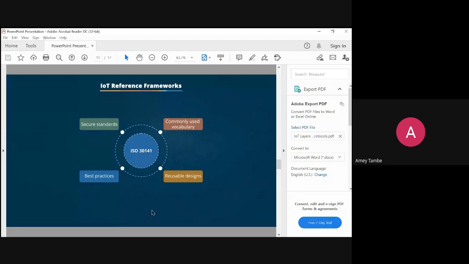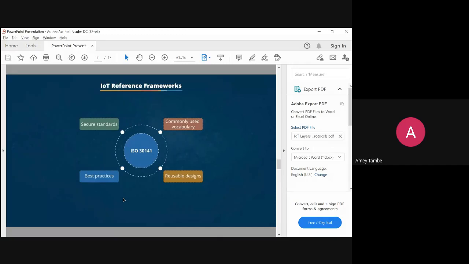But if you follow the ISO 30141 standard, then it is pretty much accepted in the industry, and the product you have created will not face any resistance from the market for acceptance. It also has a commonly used vocabulary, meaning it has the devices, instruments, or configuration pins which are generally used every time. But again, that is your invention, so if you want to do something new, you can always do it.